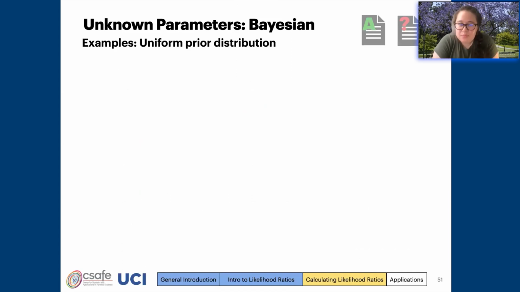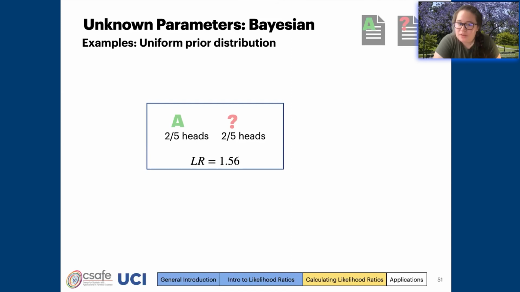So let's go through some examples of what would happen if we were to actually do this procedure in our coin toss example. Let's say that we specify a uniform prior distribution for our two theta values. So just that flat line, all values are equally likely, and we don't have a preference for any particular window. What would happen if we got, out of 5 flips for coin A, 2 heads, and the exact same thing from the unknown source coin? If we were to plug into this formula, we would just get a likelihood ratio value of 1.56. Notice that we have identical patterns of heads here. And so the likelihood ratio is greater than 1, indicating more support that these were generated by the same source. That makes sense since we have these identical patterns.